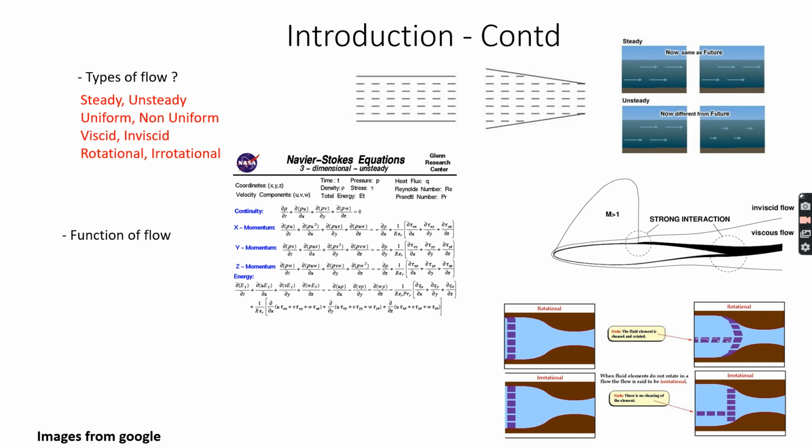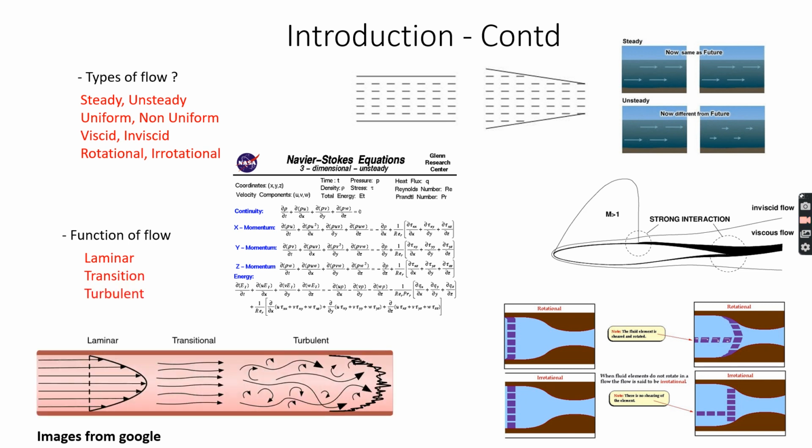Also, speaking of the functions of flow, there is laminar, transition, and turbulent. Yes, turbulent is a function of a flow. That means a flow can be turbulent only after it follows a certain criterion. For example, flow around a sphere, or flow on a flat plate, can be turbulent after following certain non-dimensional criteria. As you can see, on flow around a cylinder, after crossing a Reynolds number of around 46 or 47, the flow tends to be turbulent if it's a laminar inlet flow.